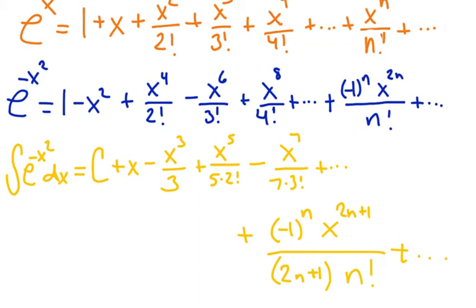And then eventually we'll get to the nth term, which I have on the second level here, or near the bottom. And the exponent just got 1 added to it on x. So x to the 2n plus 1. We've got to divide by that new exponent, 2n plus 1. Still multiplying by the previous factor from the denominator, n factorial. And then plus ... That's got to continue. And that's going to be the final result.